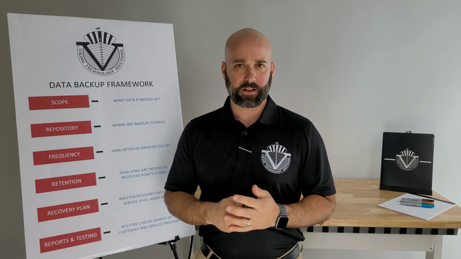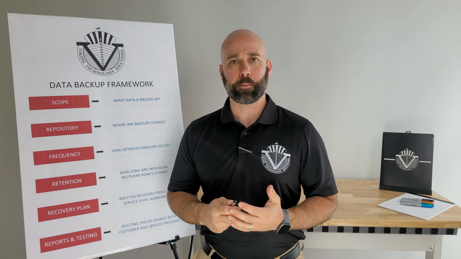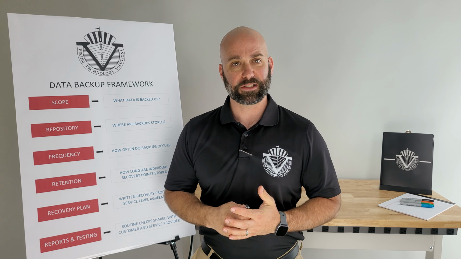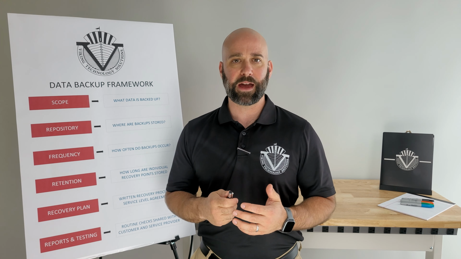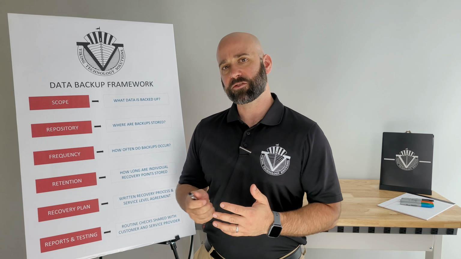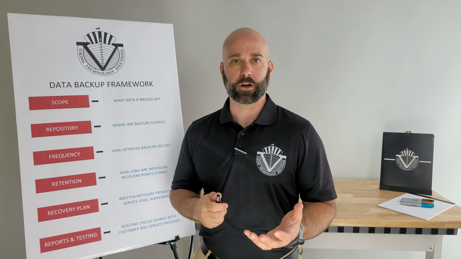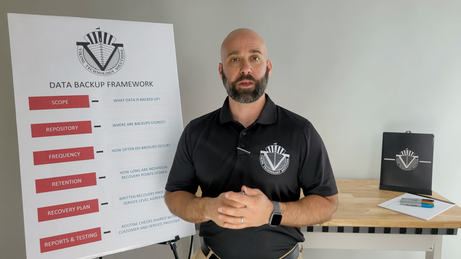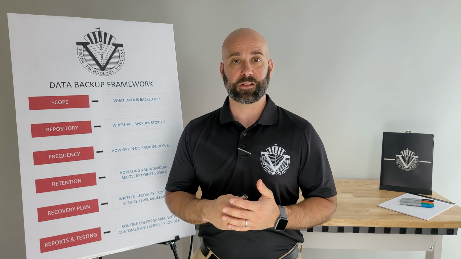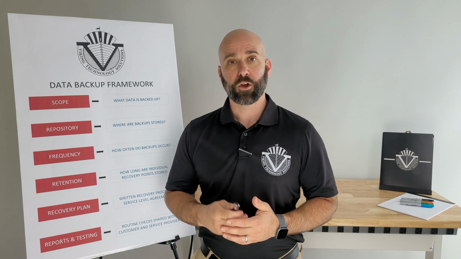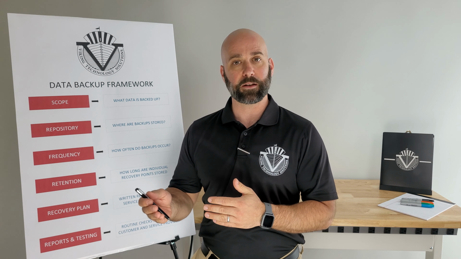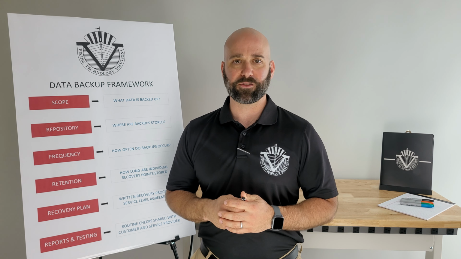So first we have the scope and repository, the what and where of data backup. Scope is what is being backed up. This could be files and folders on a laptop, a full system image of a server, or if we're backing up a cloud environment like Microsoft 365, it could be OneDrive, SharePoint, email, and Teams data. The repository is the location where backups are stored. With few exceptions, we back up data to an off-site cloud repository to ensure that backups are isolated from any negative events that impact systems within the backup scope. Within the repository, we also want the backups to be immutable, meaning once a backup is taken, the restore point cannot be modified, which is an essential step for protection from ransomware.